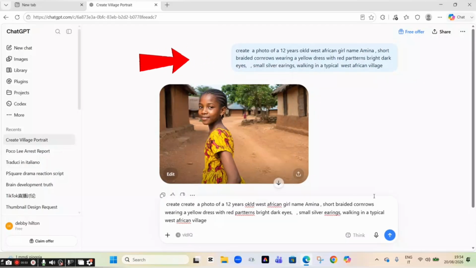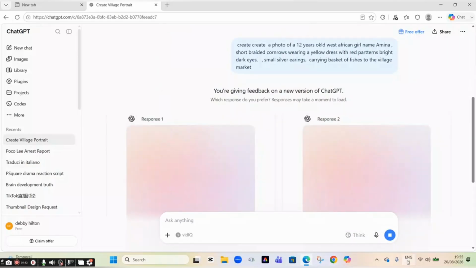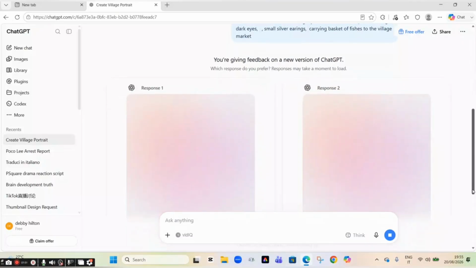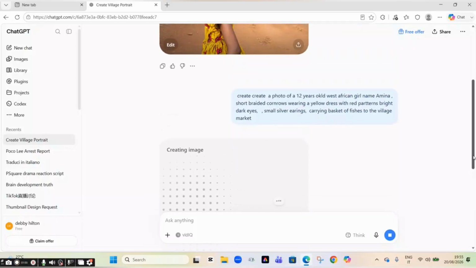So guys, in the next scene, I wanted this girl to appear at the village market carrying a basket of fish. Because I wanted my character to be consistent, all I did was copy the description for the image generation and paste it. I asked ChatGPT to create a photo just by pasting the prompt description, and then I added the action, which is carrying a basket at the village market.